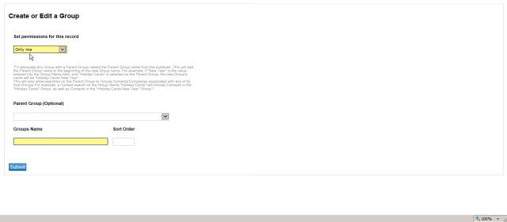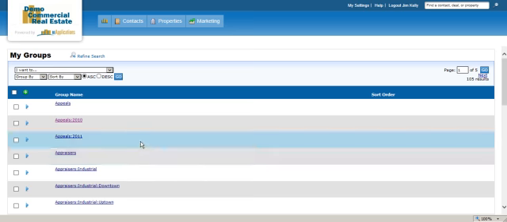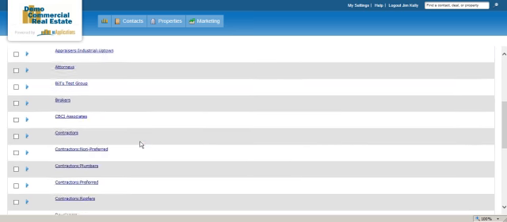By default, your groups are private to only you. If you'd like to change the permissions, you can using the pull-down. Either specify everyone can view it, meaning it's public to the whole company, or just a team of people. I'll leave it on private. Type in the name of your group and hit Submit. It will place that new group that you added in alphabetical order in your list.